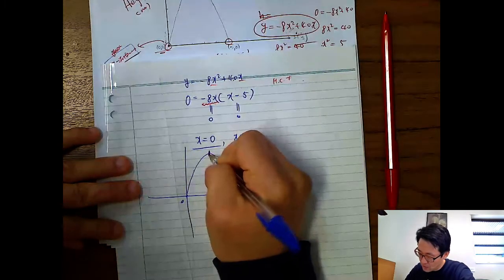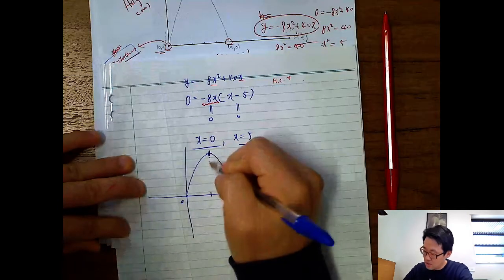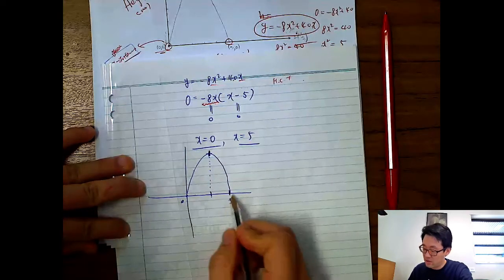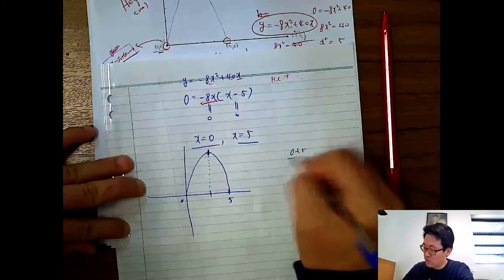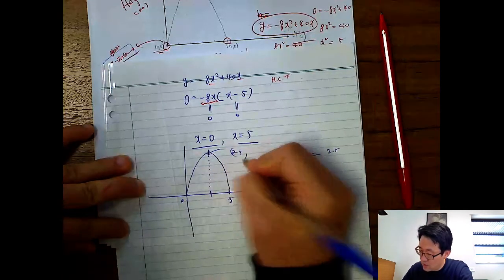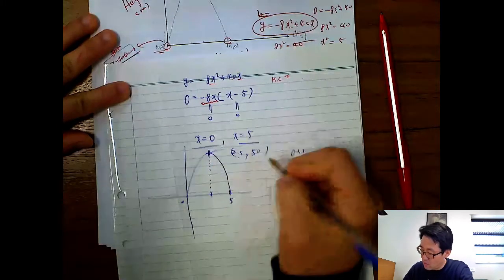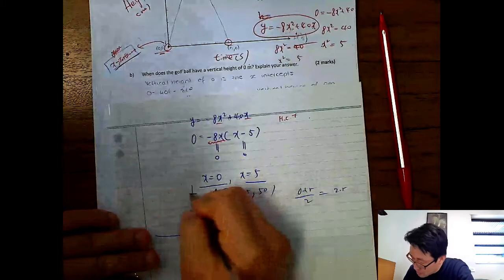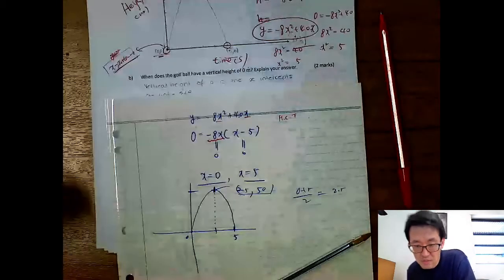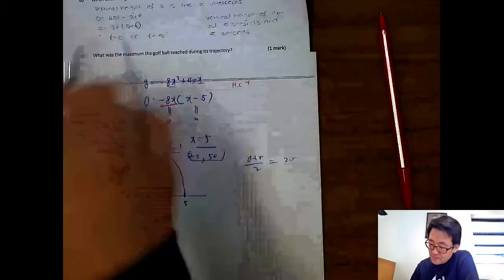When do we get this highest point? We can use that, isn't it? When we know 0 and 5, divided by 2, is 2.5. So 2.5. And then when I plug that number into this, I get y equals 50. The turning point is that. Good. And it's the maximum height as well. So I just did that.